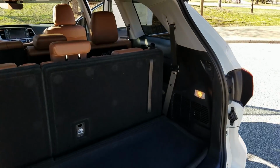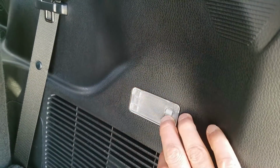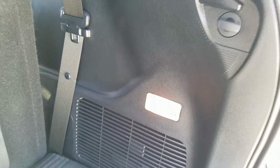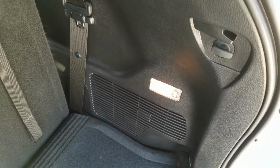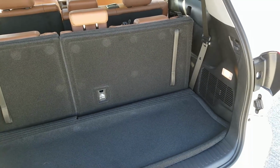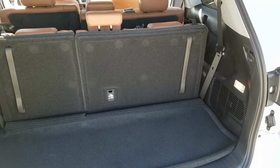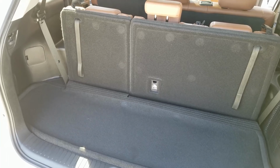A recommendation that I have is to leave that light on all the time. You can see on the right side there's a switch. If you leave that on, it's not a big deal. It's going to go off when the back door closes. And then when the back door opens, that light cuts on so that at night you don't have to reach over and cut it on. It'll cut on automatically when the door opens. It goes off when it closes.